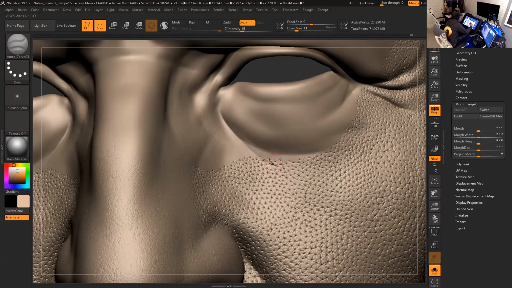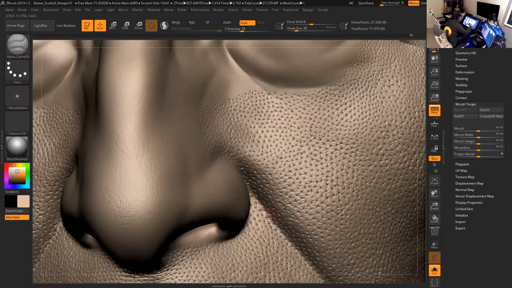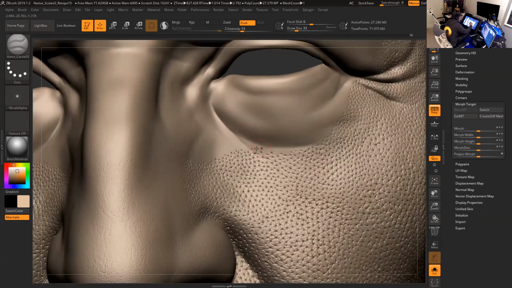Remember, when I was doing the wrinkles for those guys, for example, around here, right? Around the nasolabial, I was actually connecting the dots on this side right there. So in this case here, I'm not gonna have the same pores because I don't have any pores in this area. So I'm gonna have to start sculpting the wrinkles straight away. So I'm gonna start by adding some directionality here.